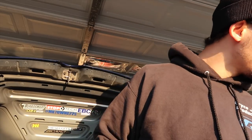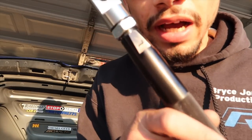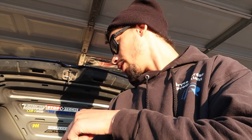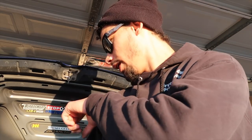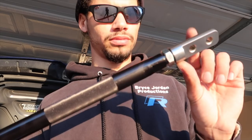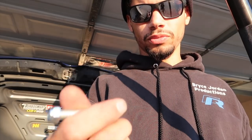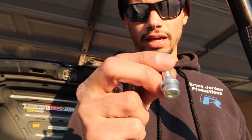Next step: thread your rod ends into the rod. The left side is actually stamped with an L and it's reverse-threaded on that side, so beware — you're not going crazy, it is reverse-threaded. The mounts are just hand-tight for now, don't torque them down yet. I wound up swapping the washers from the ones that came with my BC coilovers to the ones that came with this brace, because the BC washers are really big and were hitting the welds. Make sure the left side's on the left — you want to use two washers, one on each side. It's a 6 millimeter bolt, and I think a 12 or 13 for the nut.